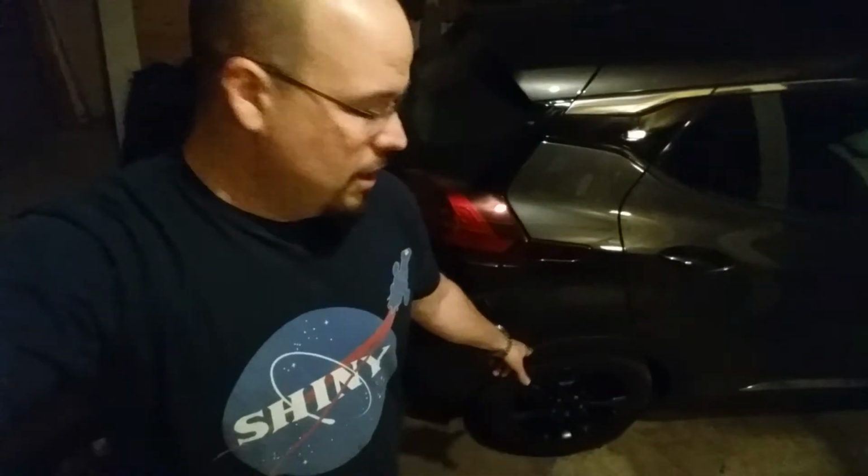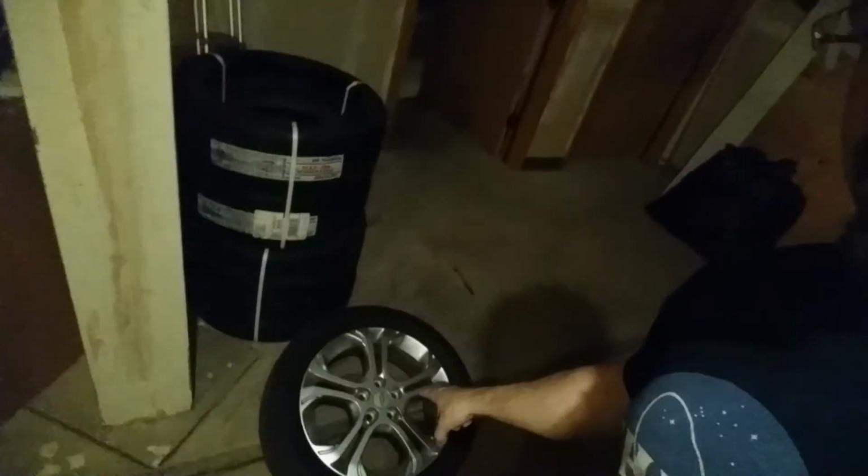Not really noticeable. And the nice thing is, these were $400 with a good set of street summer tires on them. So I put these on just to drive them around. It makes a big difference over the stock Eco tire that came on the car. But really I want to get these on. These are the Goodyear Potenzas, the RA71Rs. Very well-reviewed autocross tire. I was going to get those mounted tonight for the autocross this weekend.